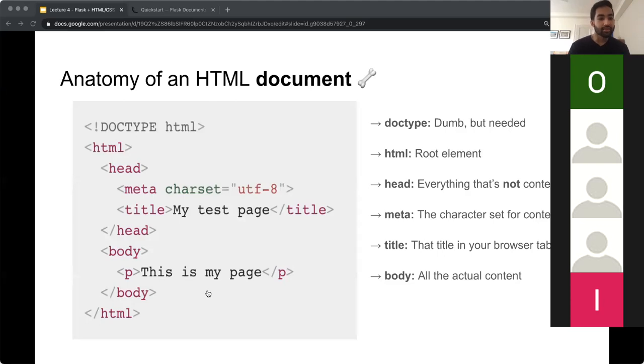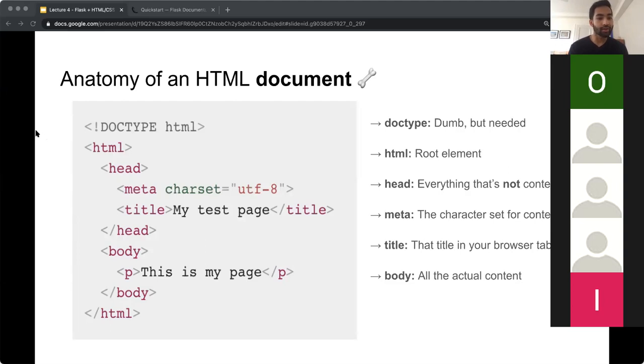Next thing is anatomy of the HTML document. So not the element, but just your HTML page as a whole. These are some of the key things that you're always going to see and what they mean. The first line, the doctype, you don't really need to worry about what it means, but just know that you have to stick it there and it can be helpful. After that, the HTML tag is just the root element. So you have the opening one, and then at the end, the closing HTML.